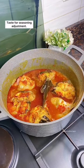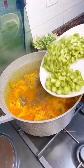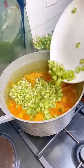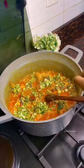Okay, now know that timing is very essential when cooking catfish because it doesn't take time to cook. So you have to be careful, if not, you end up with scattered catfish, okay? Now once your soup is ready, pour in the okra. Add your uziza leaf, which is the best option for this soup.